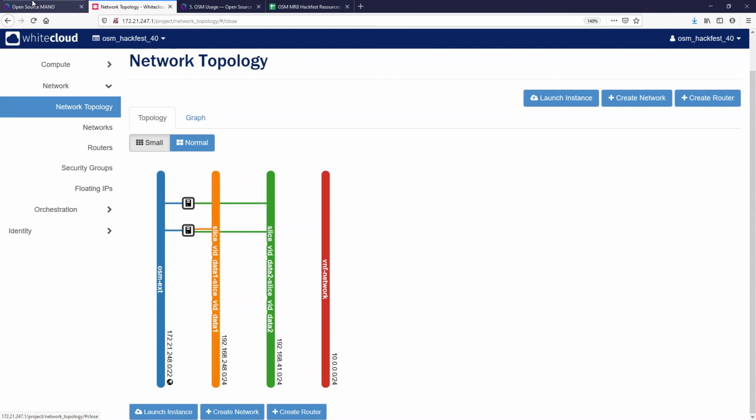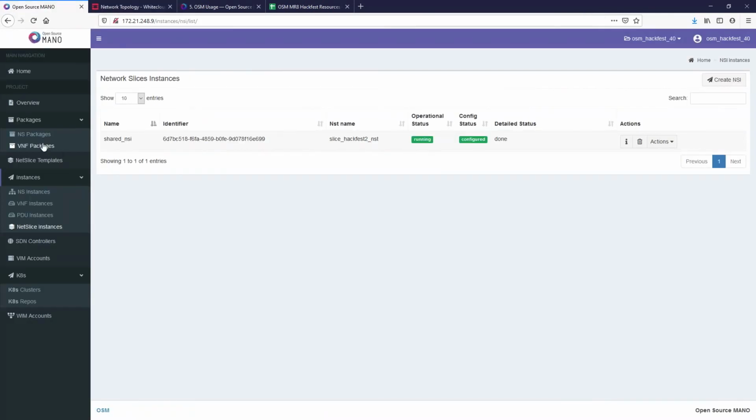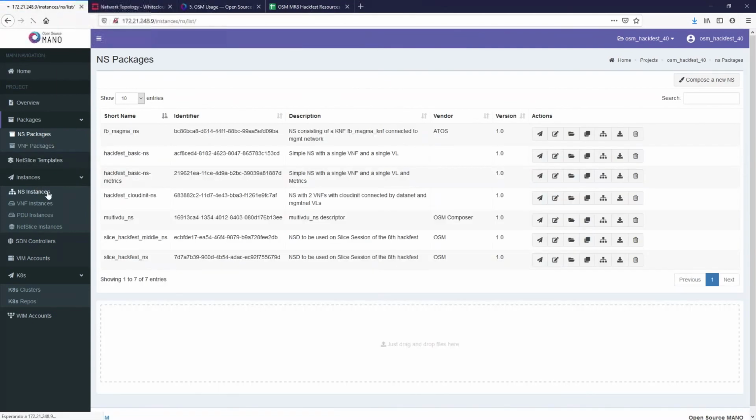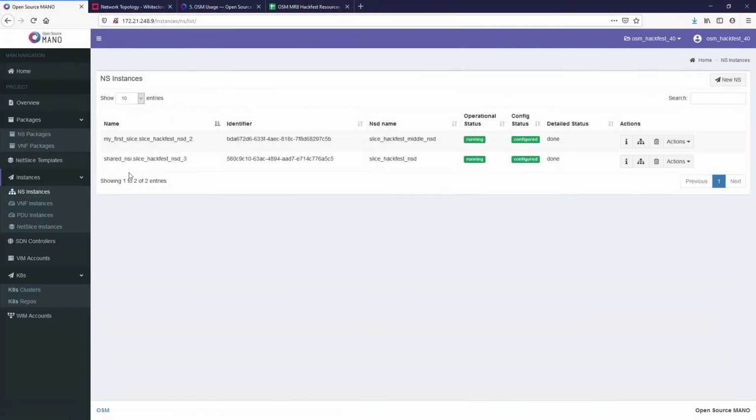The shared one is not deleted. So the network slice template will use the network slice subnet from the first instantiation, and the edge from the shared.